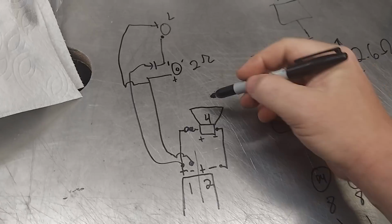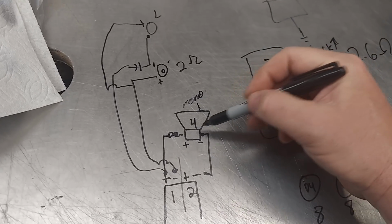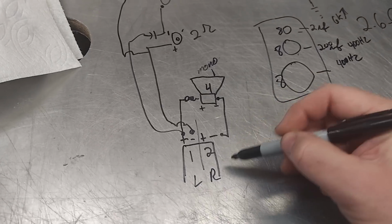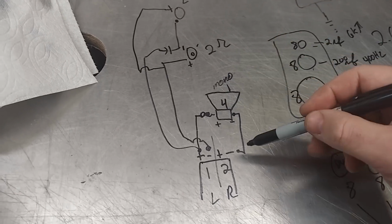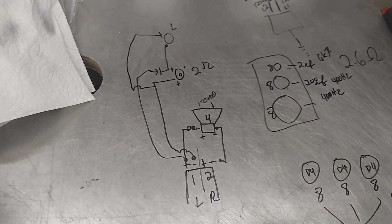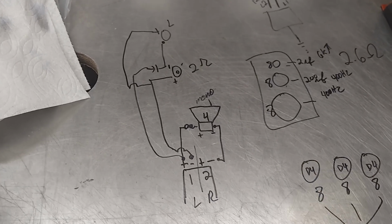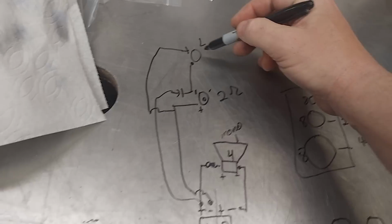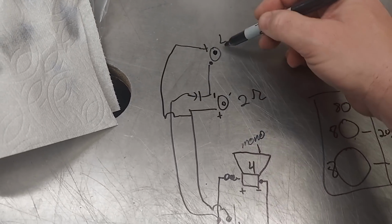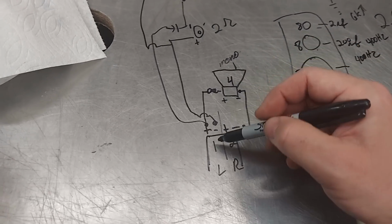So you can run simultaneous mono. Mono means 1. And this is a summed signal, so it's getting left and right signals, right? And so that's mono. This is the same way they also derive, well, it's one of the ways for a center channel, which you do not need because you only have 2 ears. And so this is left channel. This is tweeter, mid. Those are in parallel, 2 ohm. It's seeing half the bridge load, that's 2 ohm.